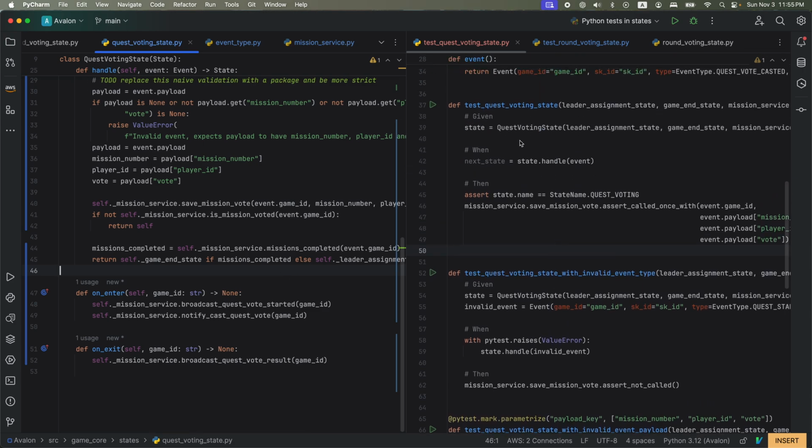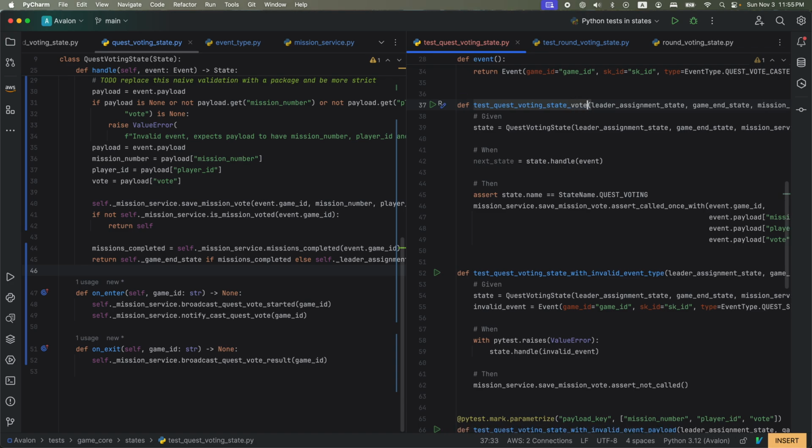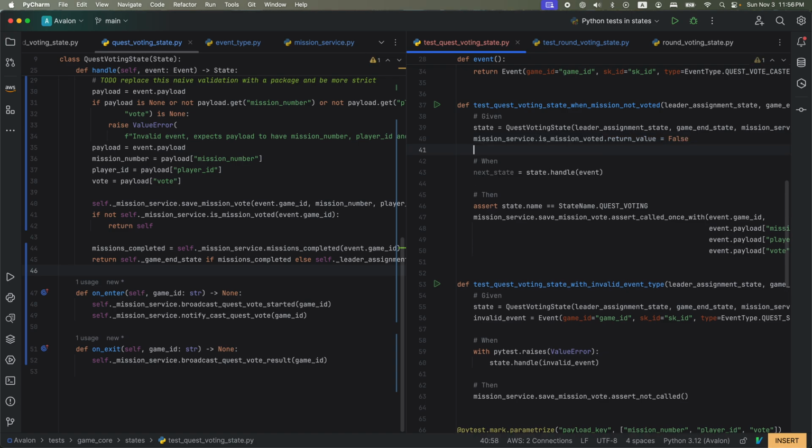Cool. So in this case, state vote when mission not voted. Okay, so now in this case we want the mission service dot is mission voted to return false.